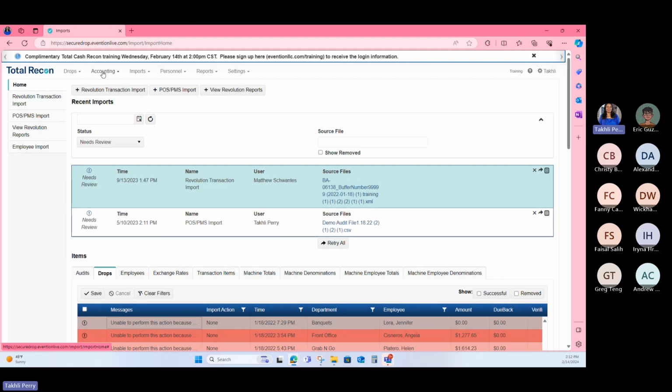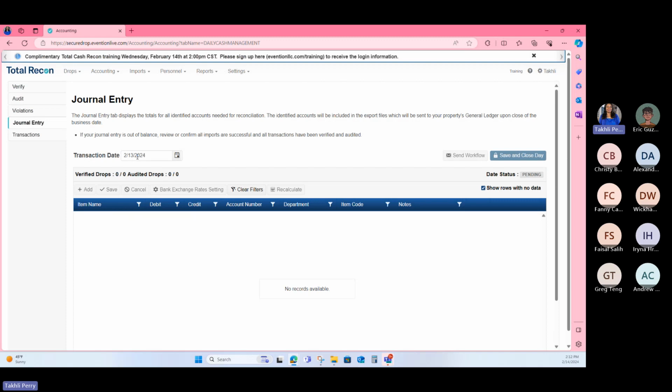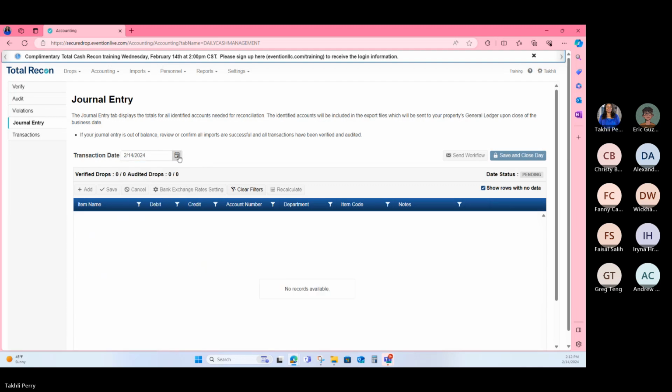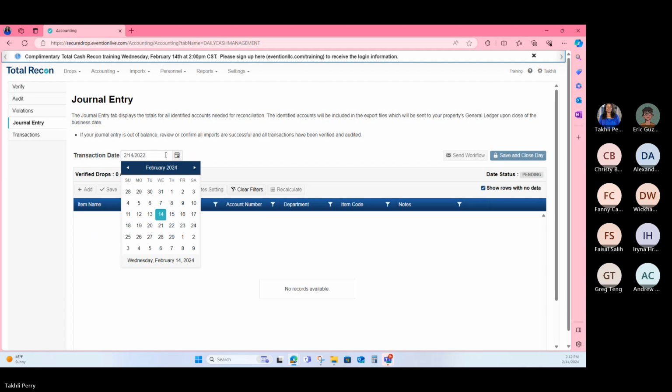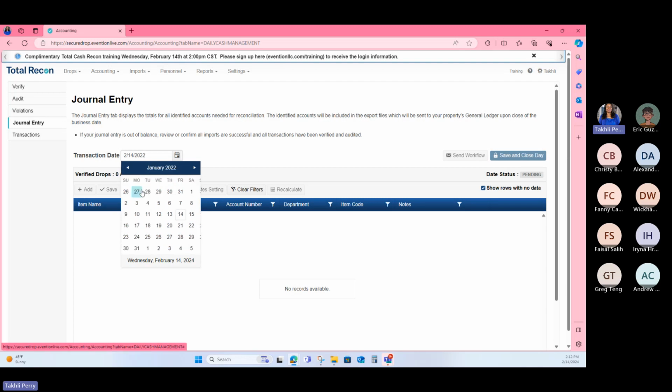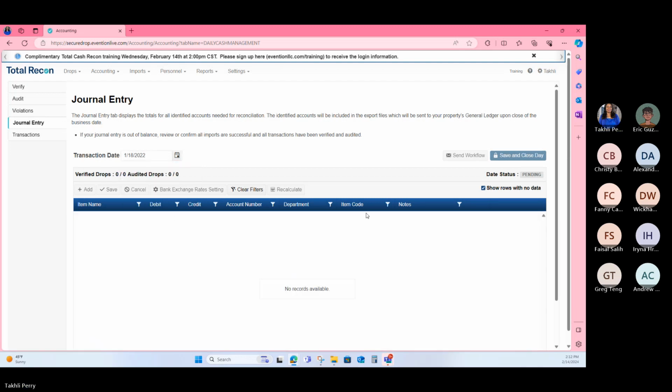So by doing that, you will go to accounting and click on journal entry. You would find the transaction date that shows that error message, the 18th. I think it was 22. And since the day is closed, you would have to reopen the day. This one shows it's closed, open. Well, this is where you would do it here.